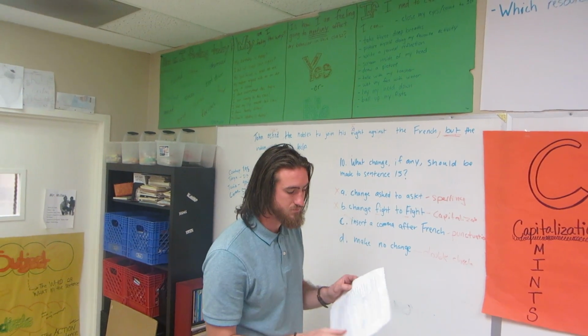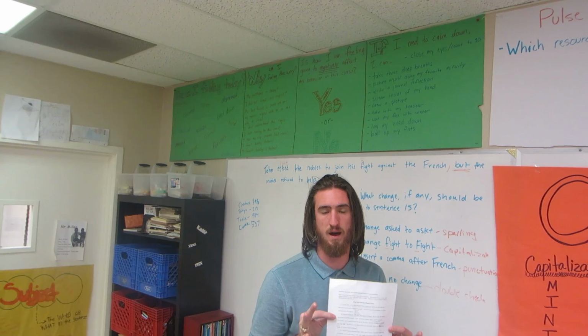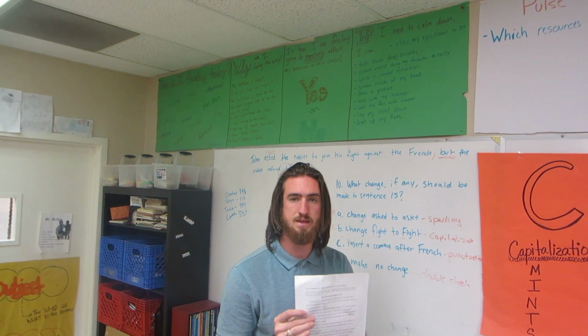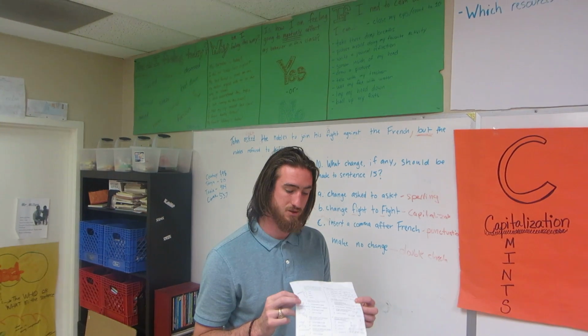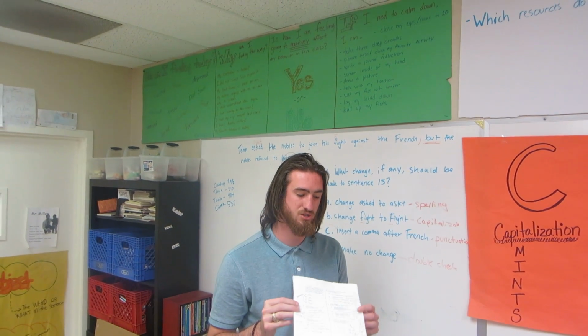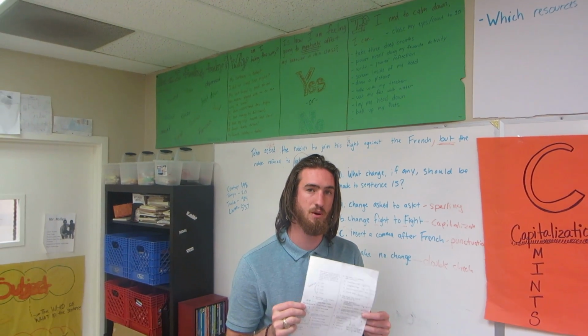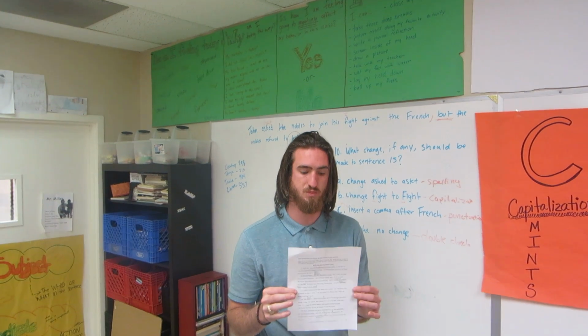So I will scan this homework completely labeled on both sides, the front and the back. There will not be answers circled, but you guys can work together to make sure that the students are labeling the way that they're supposed to and that they're plugging in the way they're supposed to.